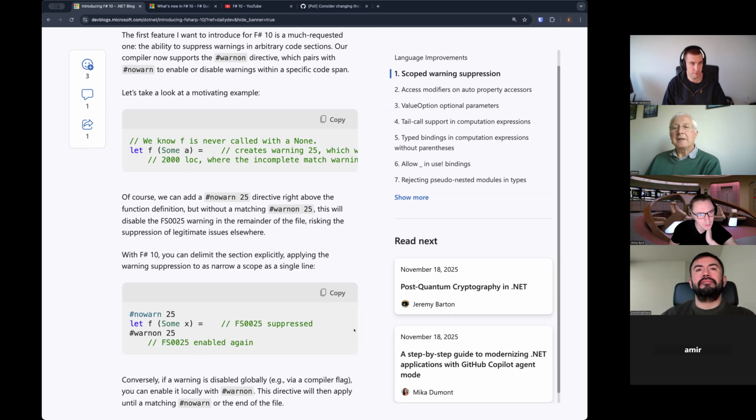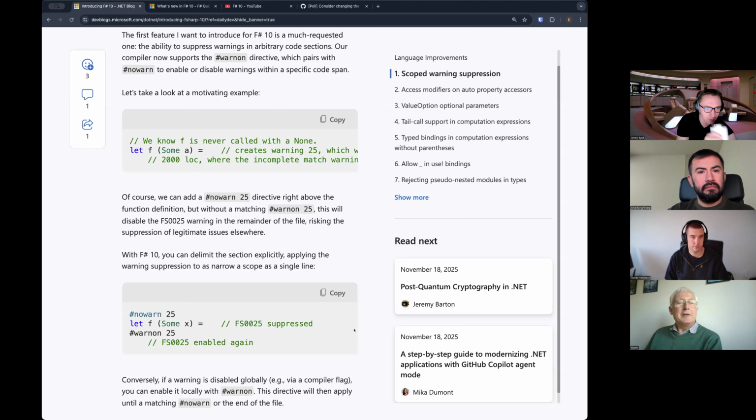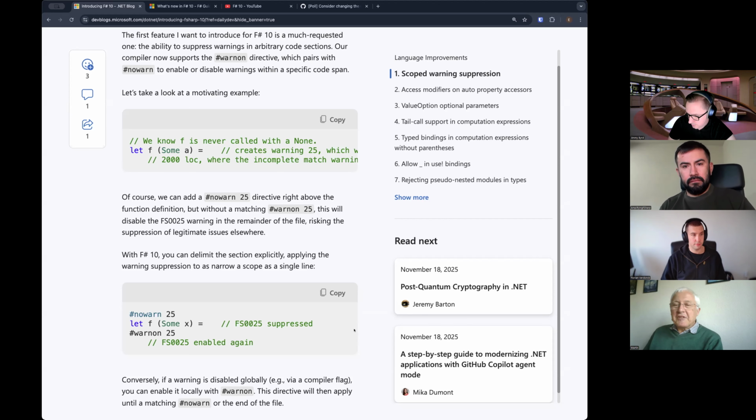There might be the None case, so you shouldn't do that. But sometimes you just want to do it that way and suppress the warning. But then for the rest of the file, the warning would be very useful. So that's why we introduced this warnon directive so that you can switch the warning on again. Perhaps that's sufficient for the feature itself.